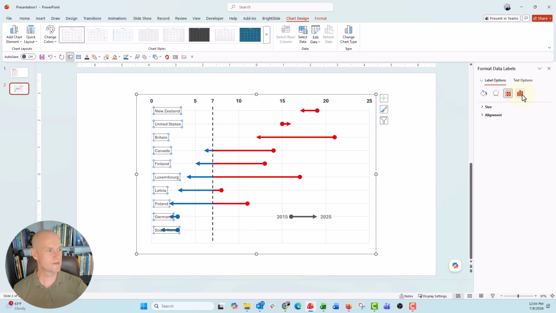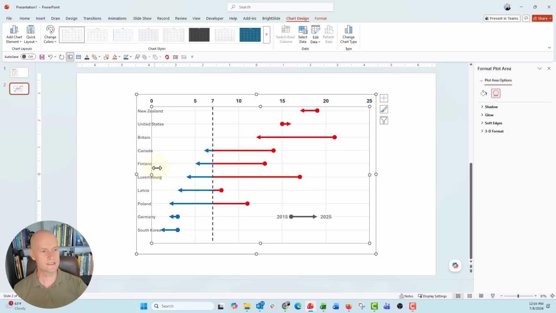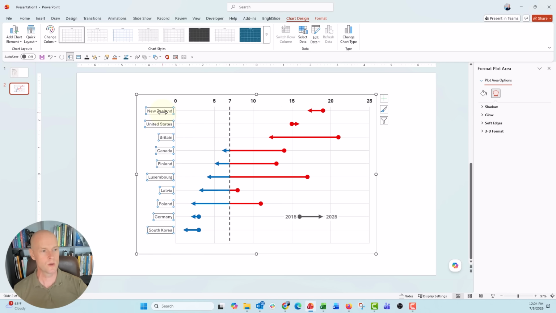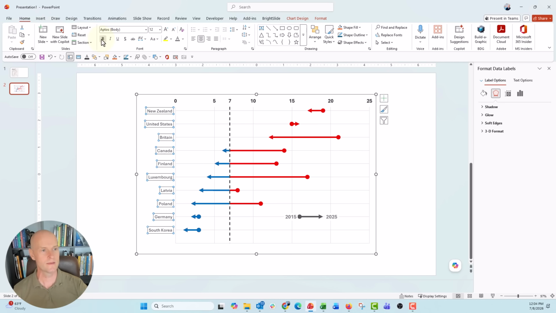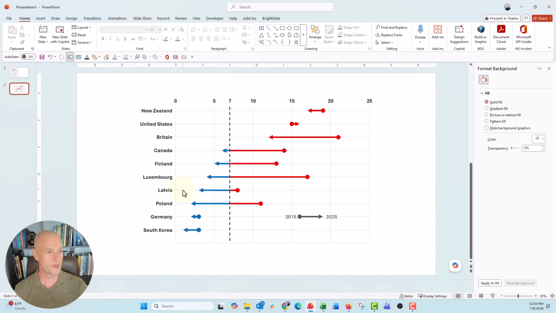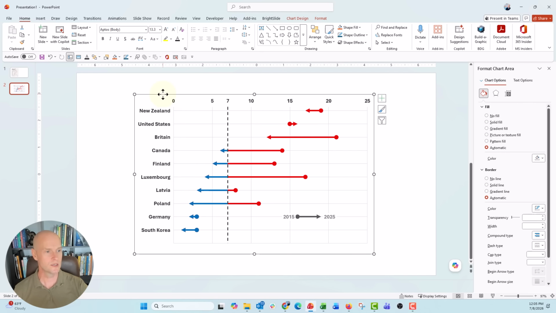I'm going to move the position of these labels to left. So they're right there, and then click inside of the plot area to just move that so that you can edit it so that they show up really nicely right there. Let's go ahead and make them pretty big, 14 points, this nice dark, the same kind of dark color that we were working with. That looks really, really good.